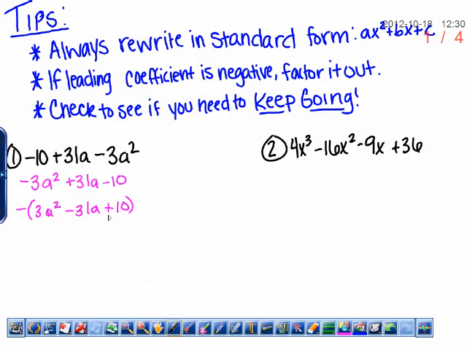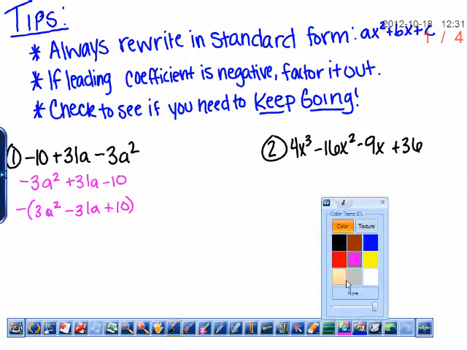Yeah? So before you factor out the negative, do you multiply negative 3 by negative 10, see if that adds up to 31? I mean, this is still factorable when leaving the negative in. I just think it's a lot easier to factor something where the leading coefficient isn't negative, because then you're not dealing with a binomial that's got a negative first and all that stuff. Okay? All right, so now it's just a normal trinomial, so let's go ahead and factor.